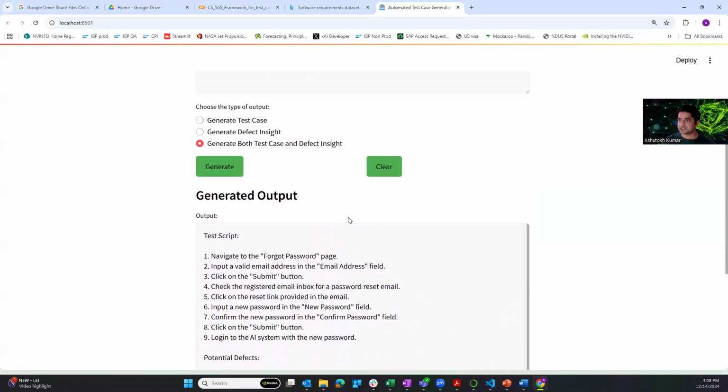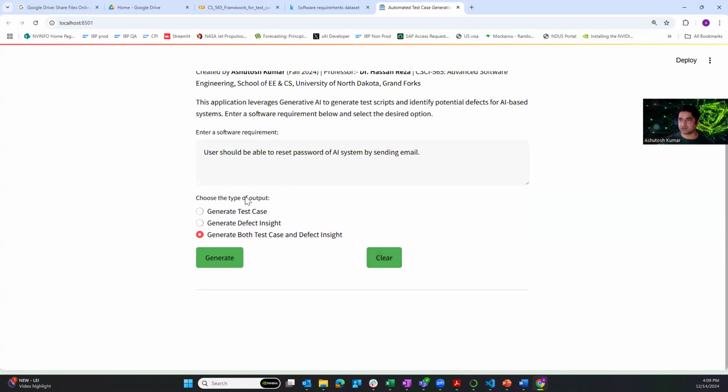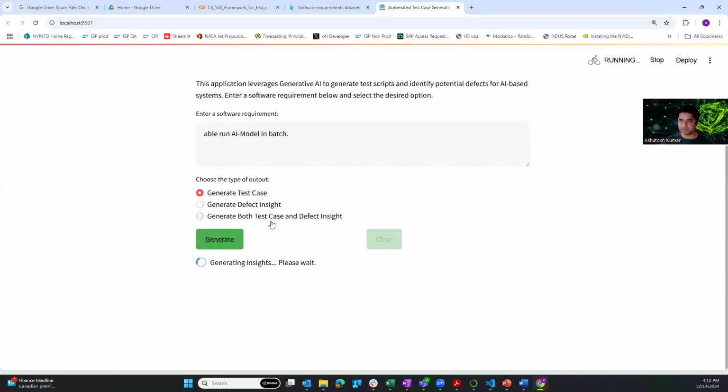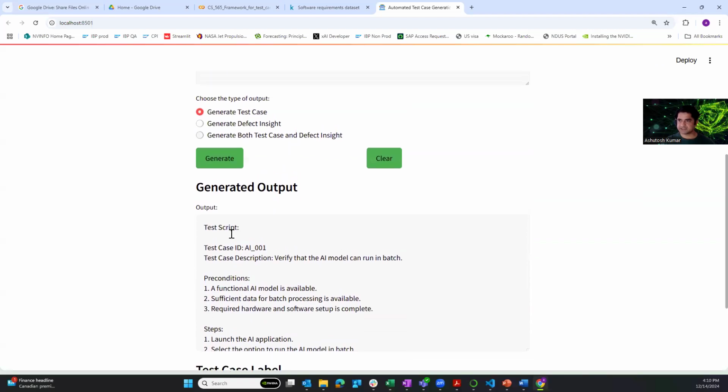If I want to just generate the test case, I can clear it, and since I don't want to generate anything like a defect, I can say: able to run AI model in batch. If I want a test case for this, my test case generation should be relevant to this. And if I wait for the model to generate the output, it generates an output.